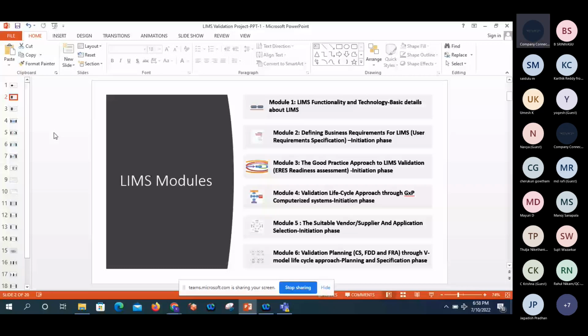Sir, I have one question regarding CSV. We implemented LIMS module-wise. For the first module, we completely tested all the URS points, regulatory points and business requirements.